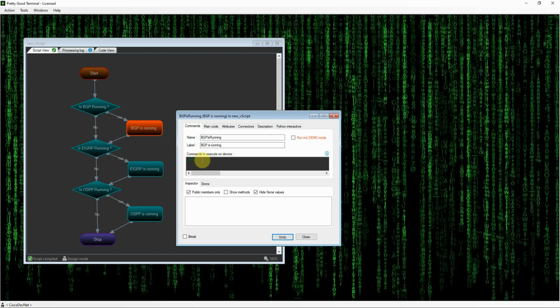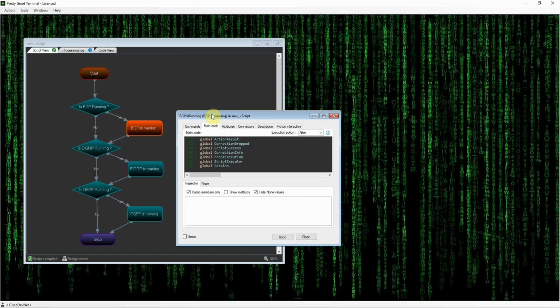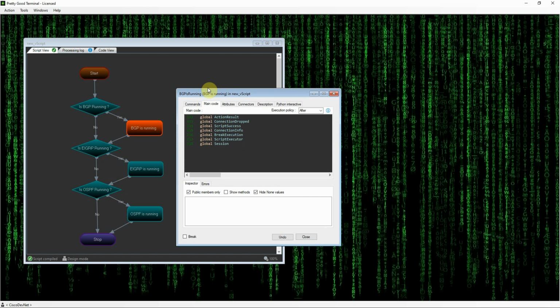Therefore, the text editor on this tab accepts both valid code or a simple line of text interpreted as the command itself. But sending a command is also optional, and in this example, we will leave the space empty and switch to the main code tab instead. This tab is used to define the code related to this command element.